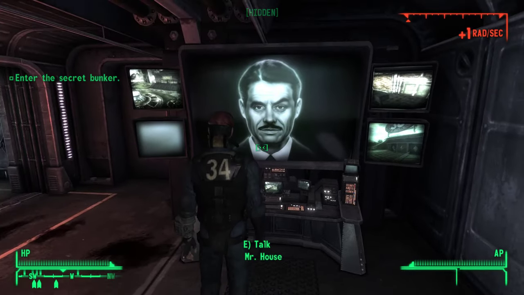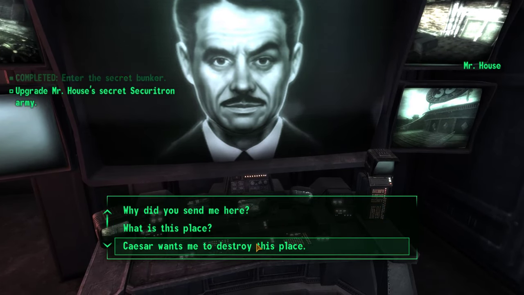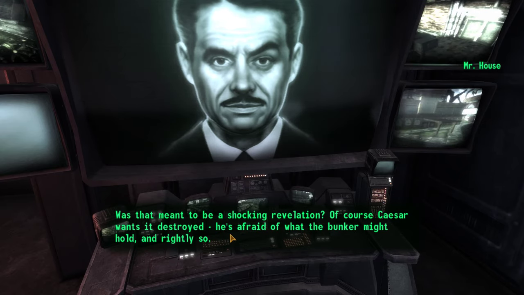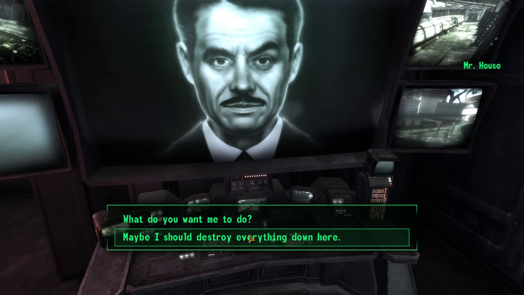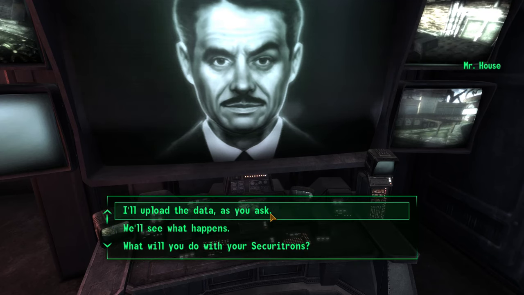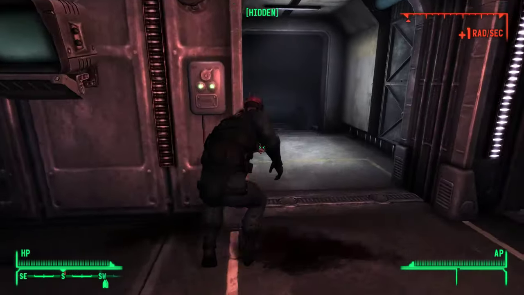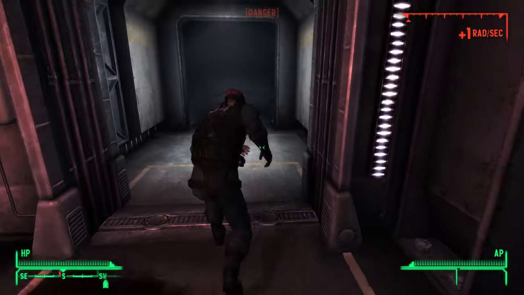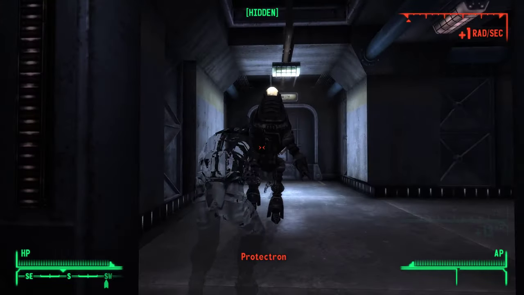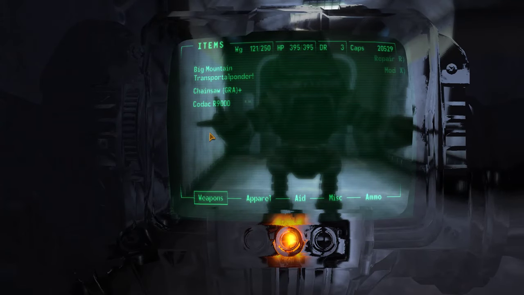And he's here. I see you reached your... Was that meant to be a shocking revelation? Of course, Caesar. And what do you want me to do? There's a terminal and you need to upload the data. Please stand clear. This is now a free fire zone. Okay. Alright, yes, of course, my weapons are unbound.